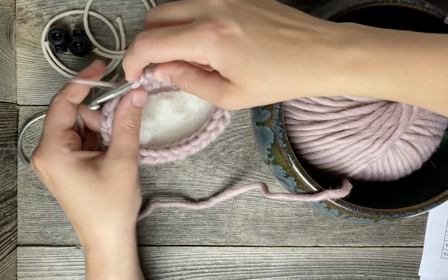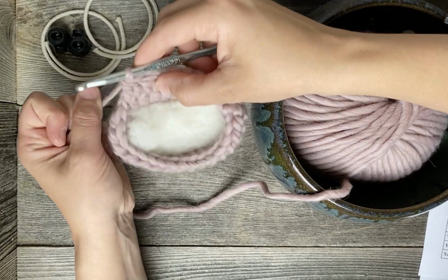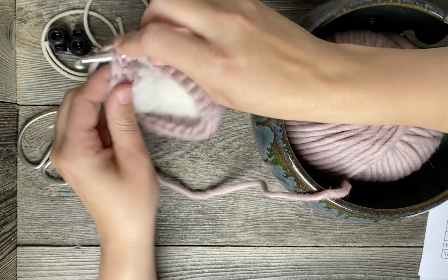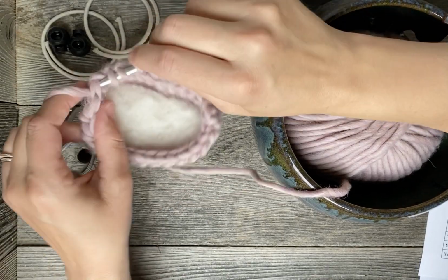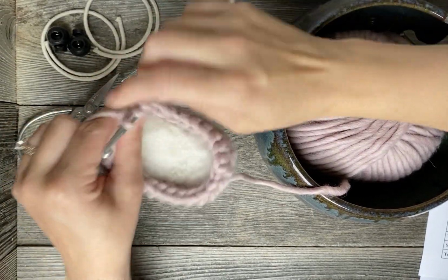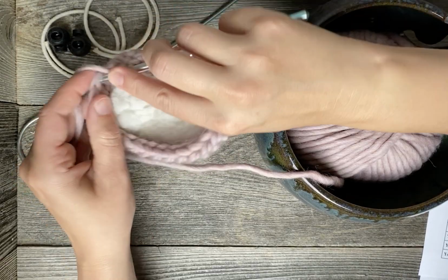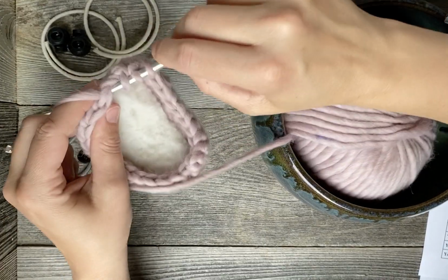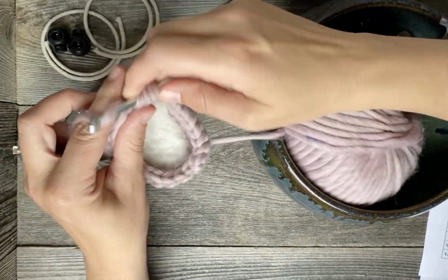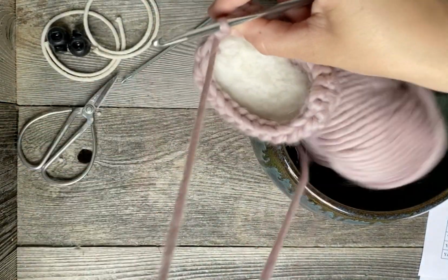So again, you make your double crochet decrease, it's double crochet 2 together, you finish off and you give it a little tug. So wrap, keep the tension high, particularly in the first half of the stitch. The second half of the stitch is not as important. Then you finish off and give it a little tug. Again, finish off and just a quick tug.